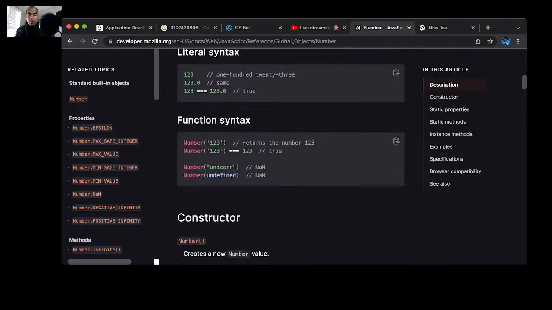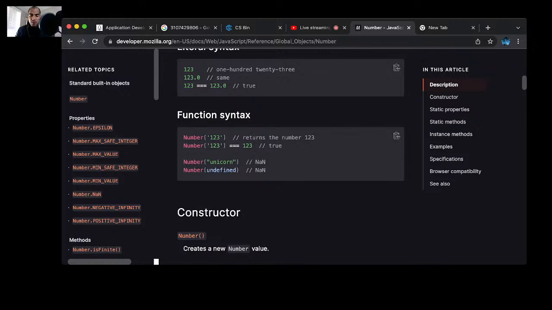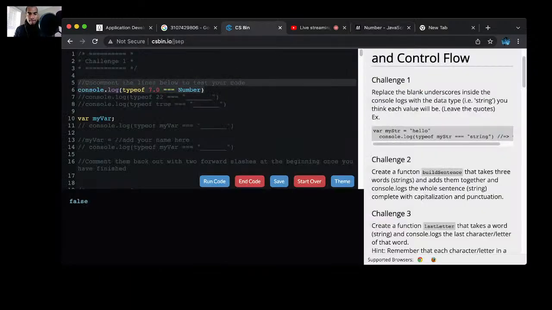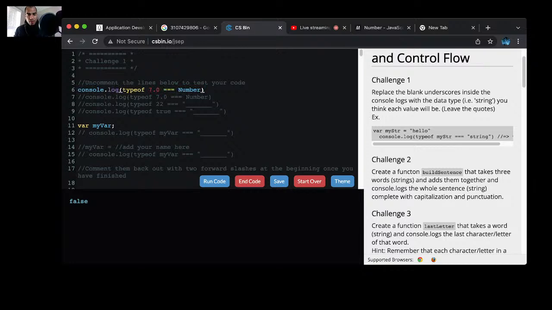Well, one way we can do it is we can actually use the console log to do the typeof. So let me show you what I mean. Let's comment this out. Come here, console log, typeof, and it says number. Interesting. I thought we had put that in to start with. So let's do that again. Console log, number.